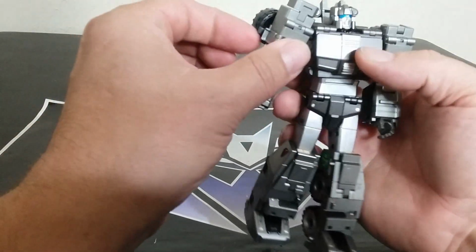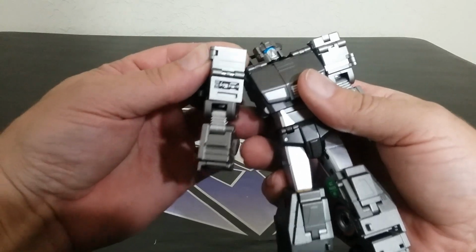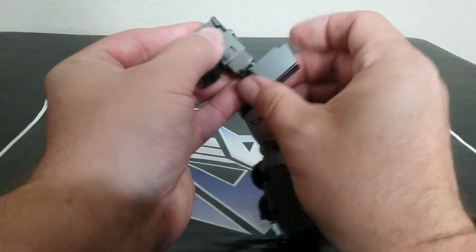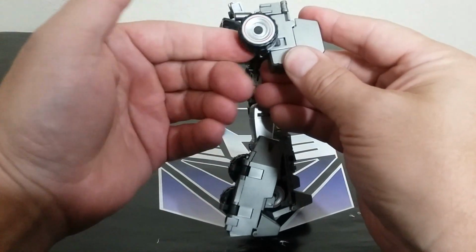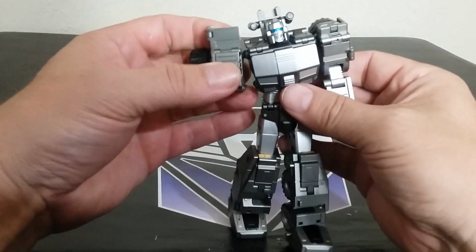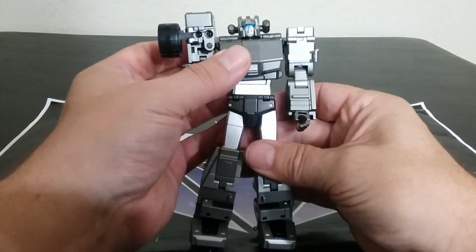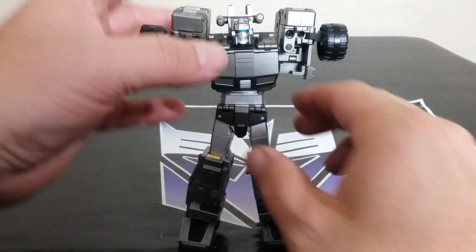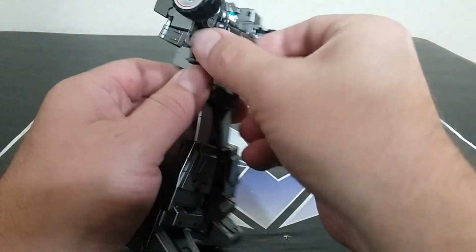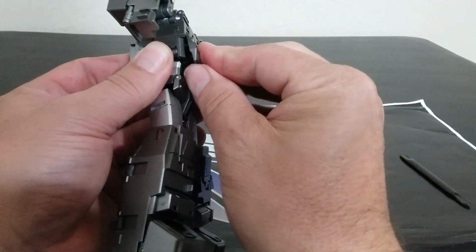Then this piece here untabs and folds up and then tabs over onto that. Then this is going to come up onto here, and we're going to press that in, fold this wheel out, and we've got this, and then we can flip it around. So we've got one side, and I'm going to try to speed this up. We have the second side. We do need to open this up, and it's going to double hinge down and tab in.